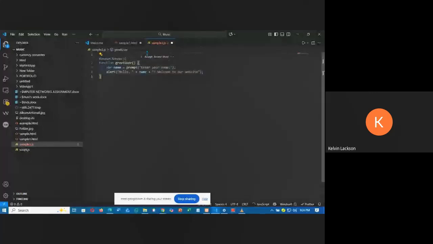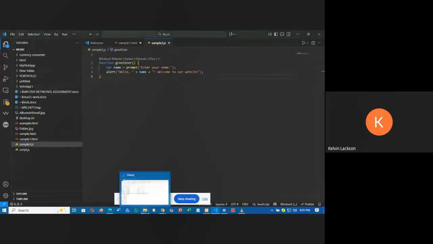Here we initialize the variable name to prompt enter your name, then let hello plus name, something like this. I'll save this, then run the sample one.